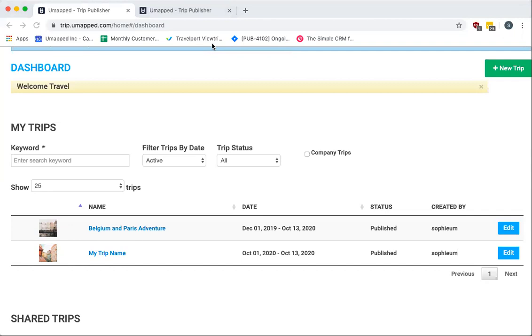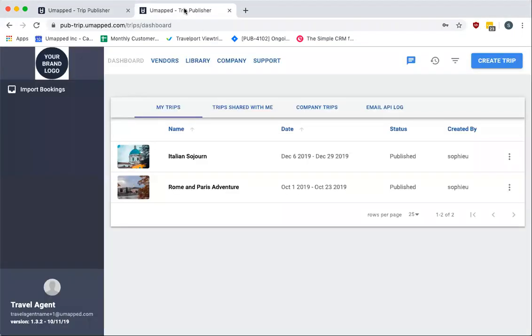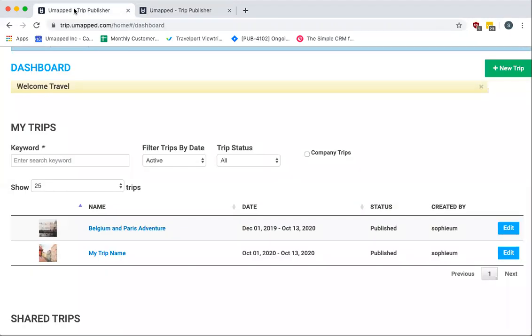Before we begin, I want to remind everyone that this webinar is designed for users who are used to using the old Trip Publisher interface, not for users who have only ever used version 1.2, which is this one. If you have only ever used our new version, we have a few other webinars that would be better suited for you, such as our introductory webinar held every Thursday at 12 p.m. Eastern Time, or our live Q&A held every Tuesday and Thursday at 2 p.m. Eastern Time. If you have previously used the old Trip Publisher, then this is the right webinar for you.